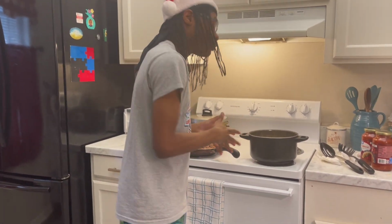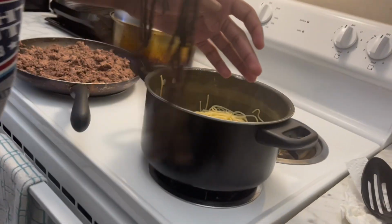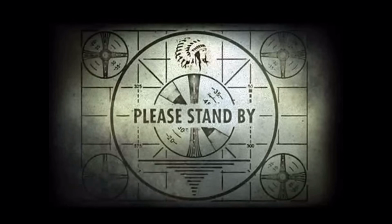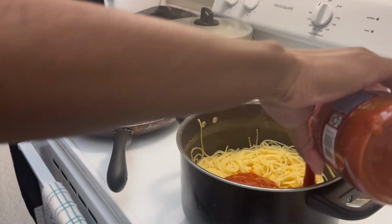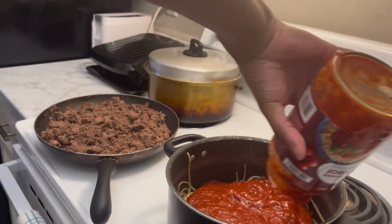Welcome back. We're back from the commercial break, and now the noodles are boiled. We got the meat right here from the sink earlier. So what we're gonna do now is take the sauce, and we're gonna pour this bad boy. Pour it all in there. Just pour. That's why you got two jars.